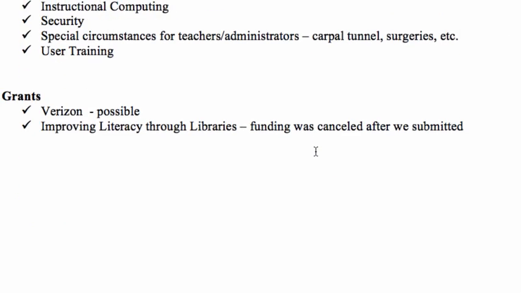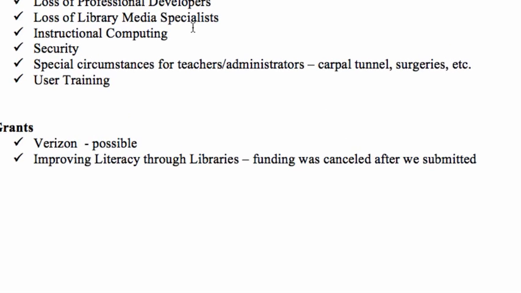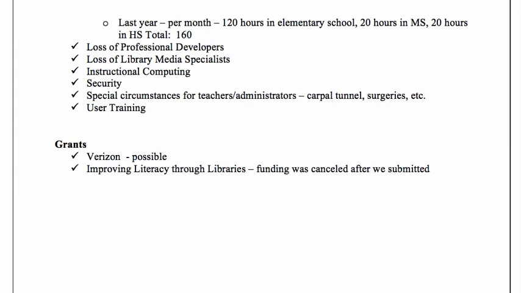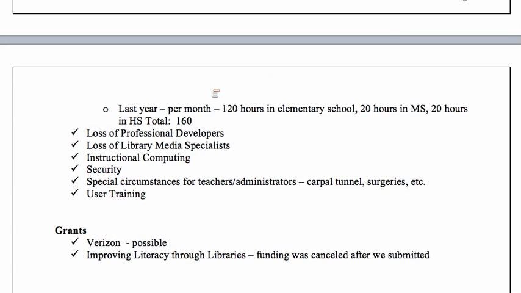And security is always big. And believe it or not, special circumstances for teachers and administrators have been added. We have a lot of teachers with carpal tunnel that have had surgeries, and it is a requirement that they can all use their computer every day. So we're creating adaptations for actual teachers too, and user training. I am still working on grants. We're looking at the Verizon grant. I did write with Ted and Carl the Improving Literacy Through Libraries grant. We submitted it, and the funding was canceled, unfortunately.